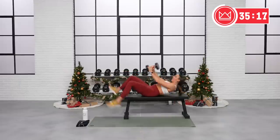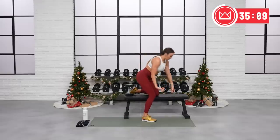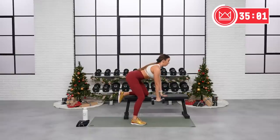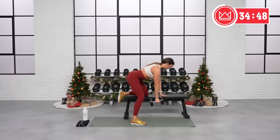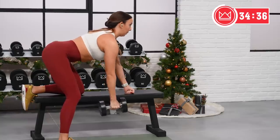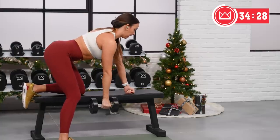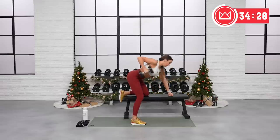And you're gonna come up and row with your left arm, okay? Feel free to put your hand and your knee on the bench if that feels good to you, or you can just have your hand on the bench. All right, let's go. Four, three, two, one, big pull. Good, 15 seconds. Make sure you're pulling back, not up towards your ear. Two, one, all right, great job.